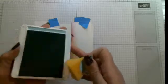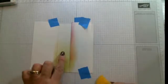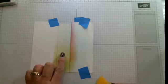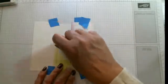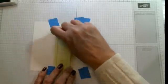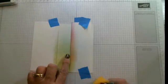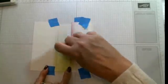So again, I haven't used this sponge yet, so I'm going to just dab it a few times to get the ink. And then I'm going to start down here over top of the Granny Apple Green where I was before. And again, I'm just going to work gradually up. And you can already see we have a little bit of color change happening here where the blue and the green meet.